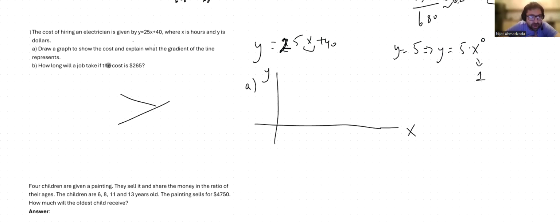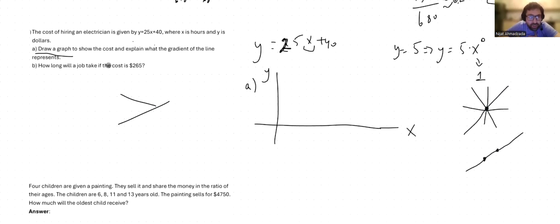So we have to draw a graph first. In order to draw a line, we know that 2 points is enough. Because if I have 1 point, then I can have an infinite number of lines containing that point. For example, this is one of the lines, this is another line, this is another line. There are infinite correct answers. But if I give you 2 points, then there will be only one correct straight line containing those 2 points.